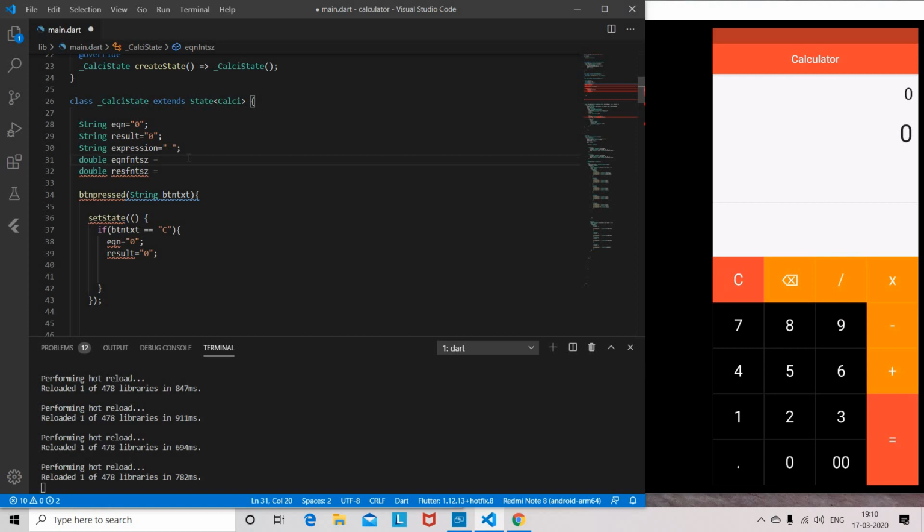I'll give it as 35 and I'll give it as 45. Okay, now if the user presses the C button, the equation and result should become 0 and the font size I'm restoring to default.